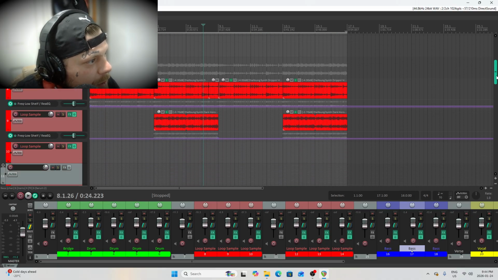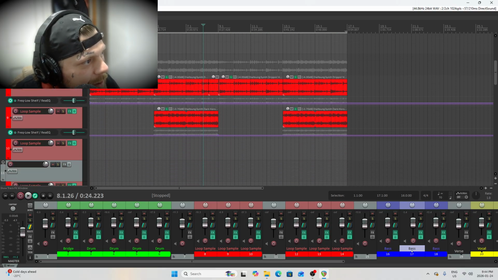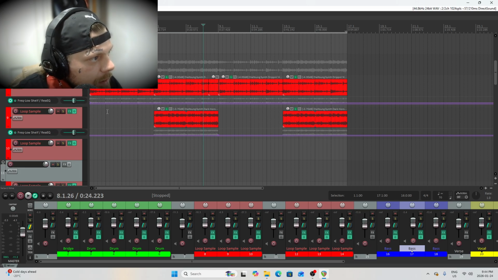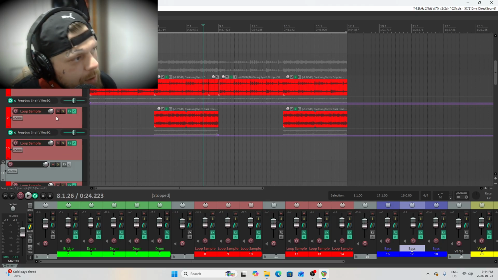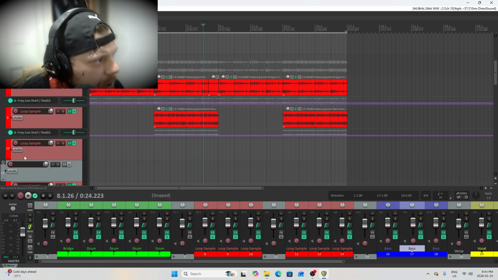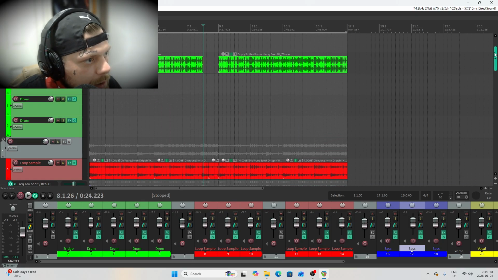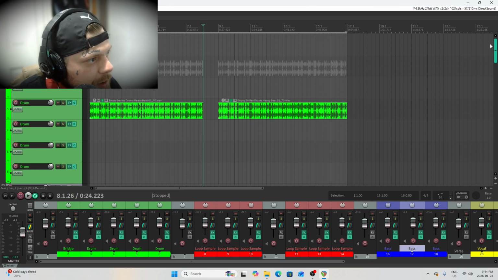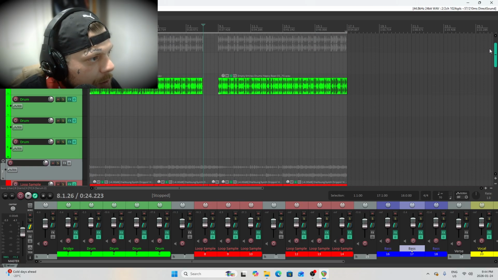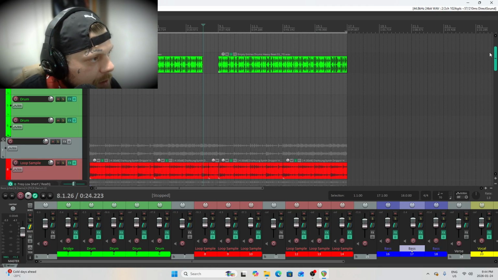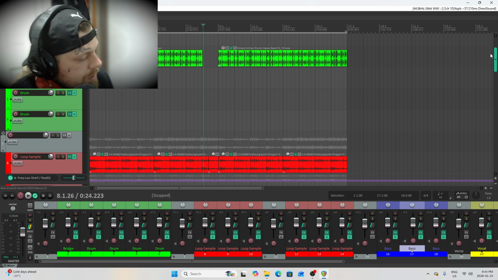But it's really important to have that, because when we start to mix this down, we have this in sections, like our drums, our melody, and our bass. When we mix this down, we can make changes to each section at once, without doing it over and over again for separate ones, which can save processing power as well.